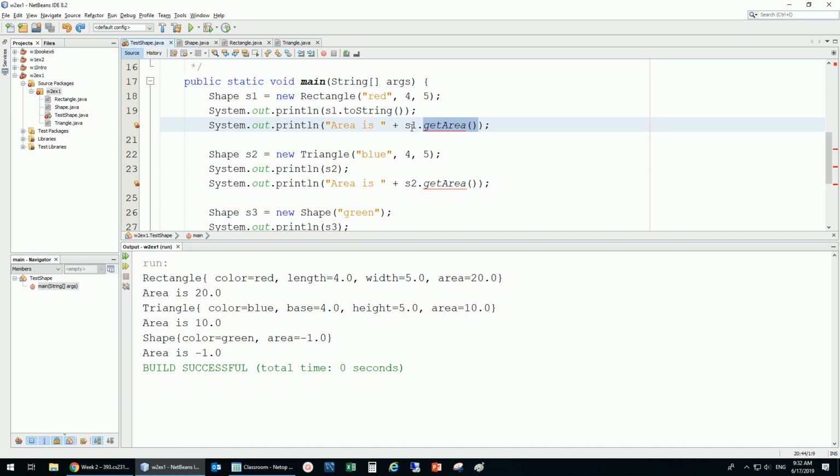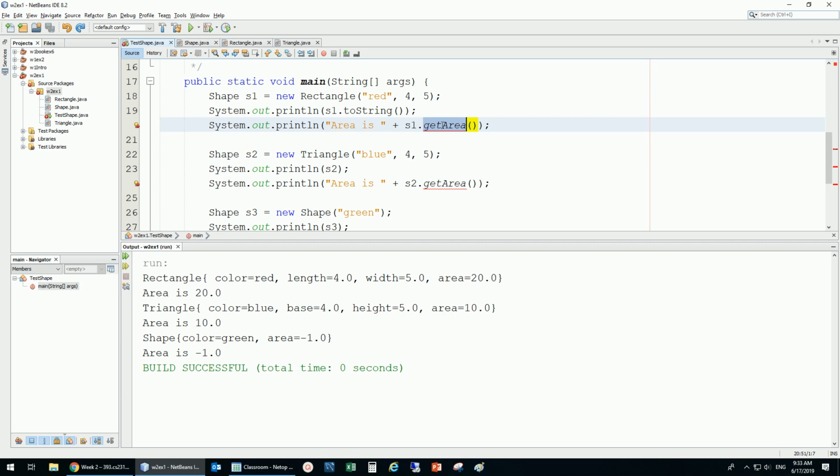When you do something like this upcasting, and you try to execute a method, you can only execute a method that also exists in the superclass, like for example the toString. toString exists in my superclass, so it's available, I can use it. But a shape does not have a method called getArea. My subclass, the rectangle, has it.